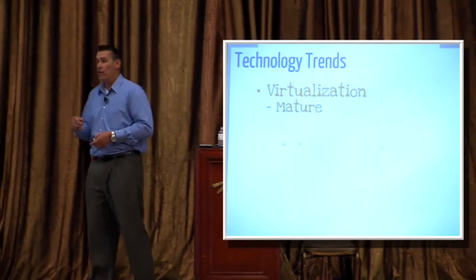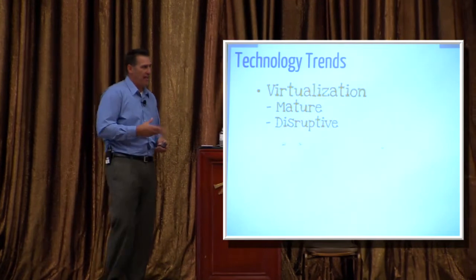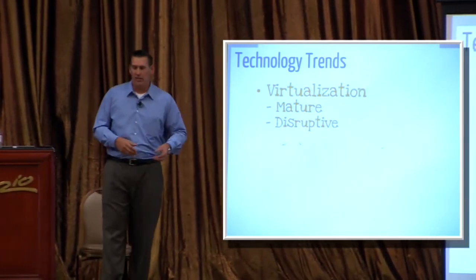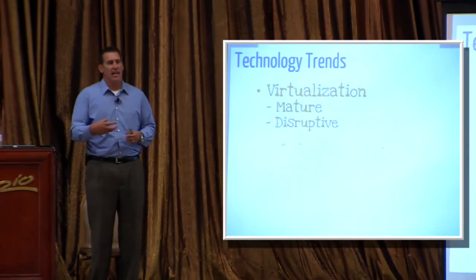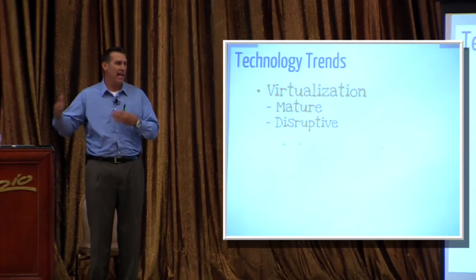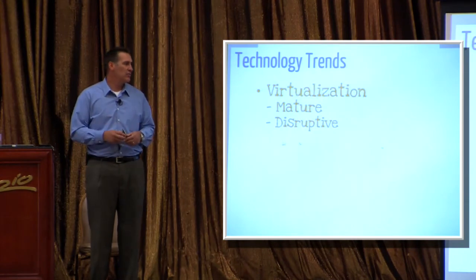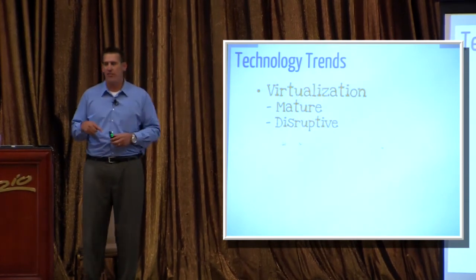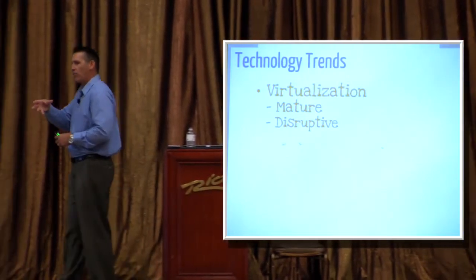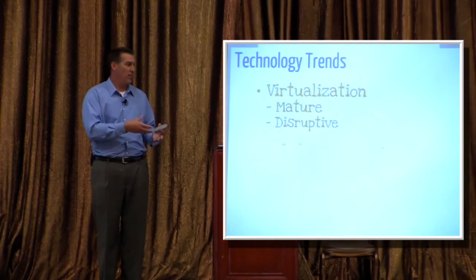However, what Gartner also will tell you is that it is a disruptive technology in that today, right now, IT departments all over the world and all over the country are making decisions as to how they're going to migrate and how they're going to do that process and when it's going to happen and how much it is going to cost and is it really worth doing. And they're in the process of making those decisions today. And that really does have an effect on the backup industry in that when you start that migration process, the first thing that you want to make sure is in place are good backups.